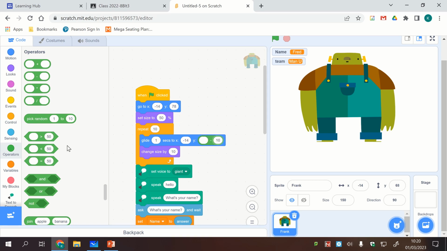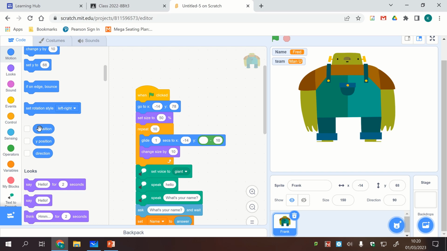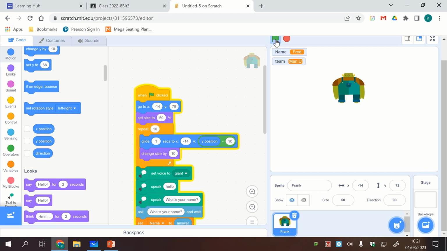Okay, so I need to find my position now. So here's my motion. And have I got a position? Yes, I got my Y position there. Take away 10. All right, so let's give that a go. So I start it, it should go back and be smaller at the top. There you go.